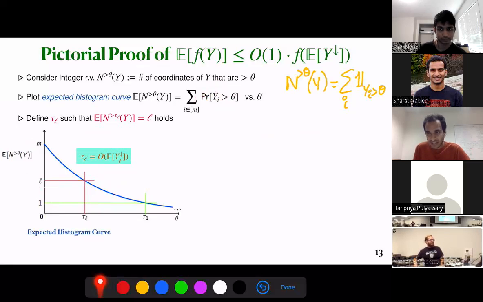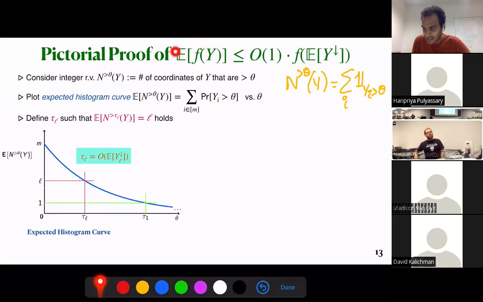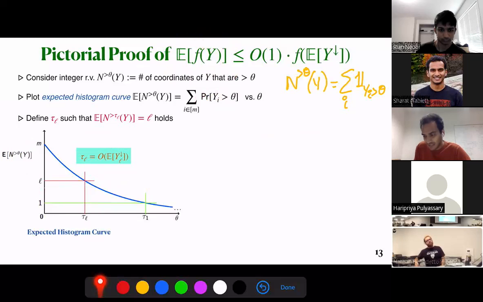What I'm going to argue is that this expected F norm can simply be compared to the F norm of these taus. That will be what I'll show in the end. And because the taus are roughly the expected Lth maximum, this will automatically follow. Okay, so that's the rough outline.